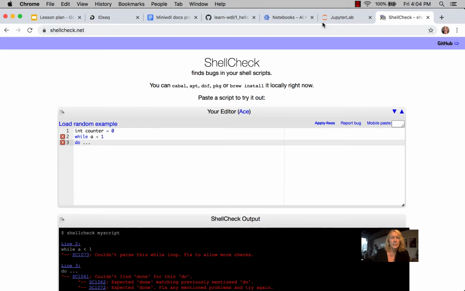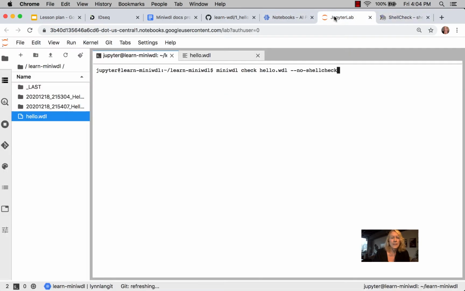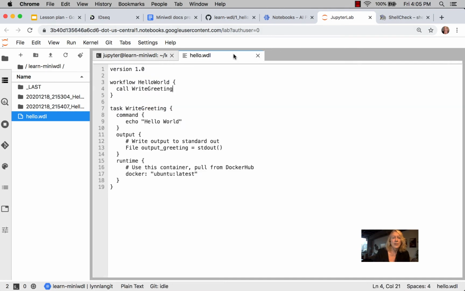Right now we just have a simple call. So inside of here, we're going to check and make sure that our file's okay. So you can see that it not only verifies, but it also summarizes. And this is a really useful capability because lots of WDL files out there are really long. And it gives you the name, the workflow, the call, which is which tasks are called, and then the fact that the task is defined.